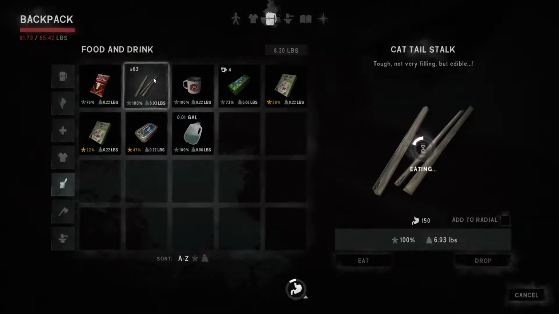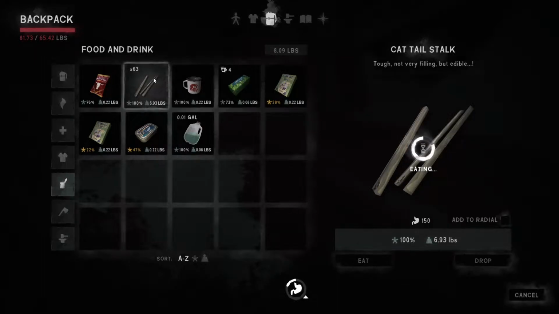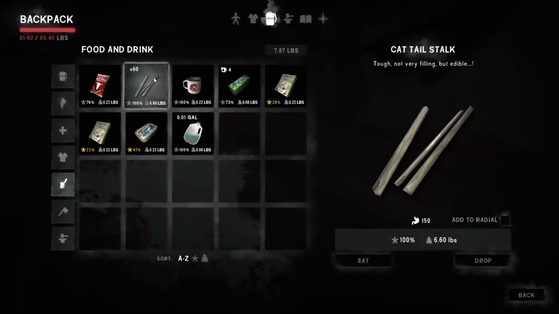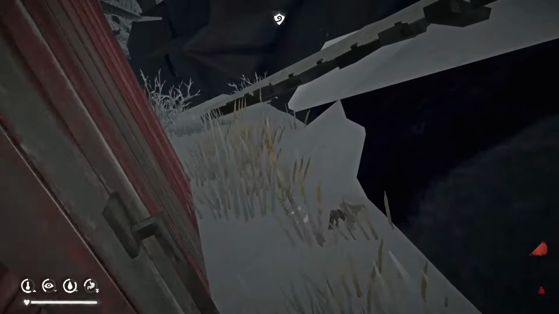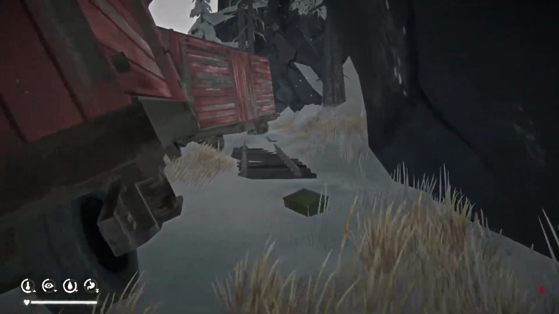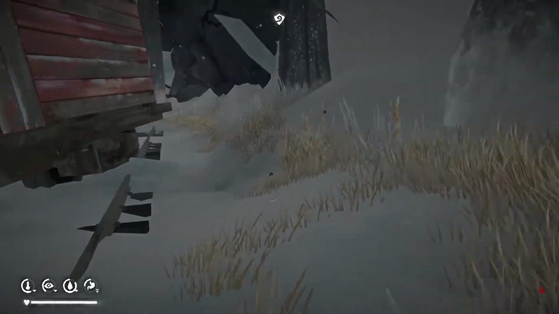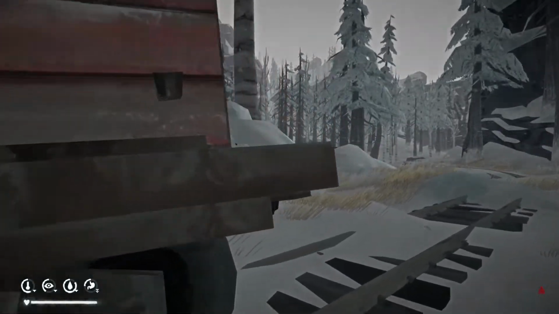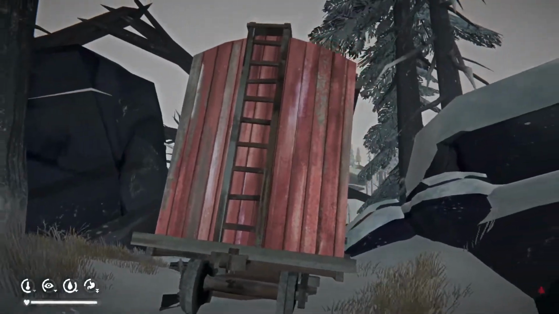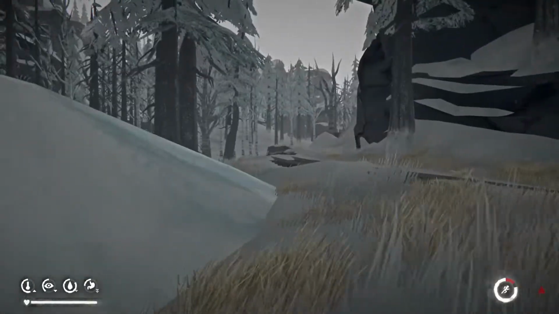All right, eat something. Eat some of this just so that she's not complaining. We're going to go put that rope up. Awesome. There's another piece of scrap metal. Now, there's like a 50-50 chance you're going to get a rope in this zone to spawn. It'll either be in this train car or at the cave on the other side, or that train car that we just were in.